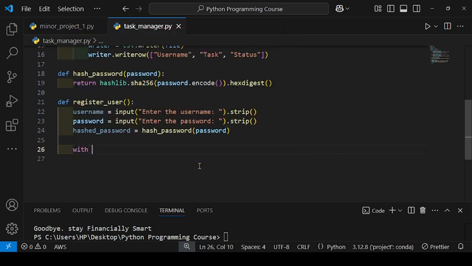So first I will open the CSV file where I will register the username as well as their password.